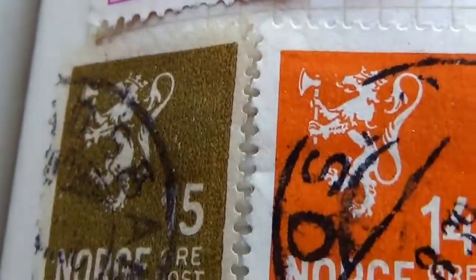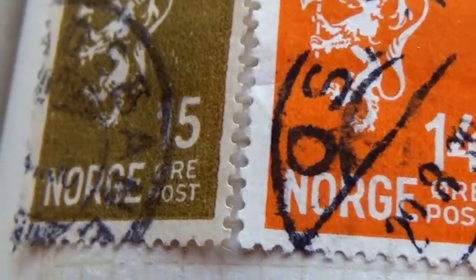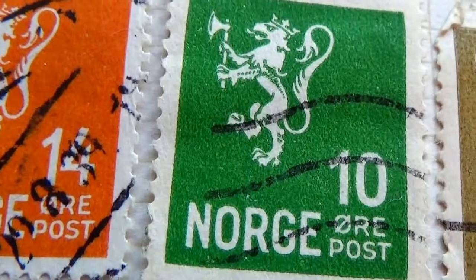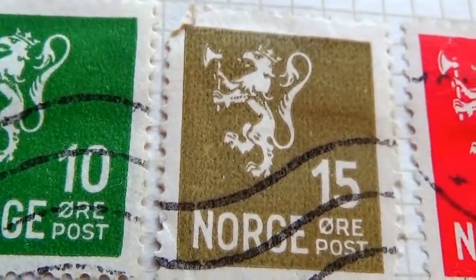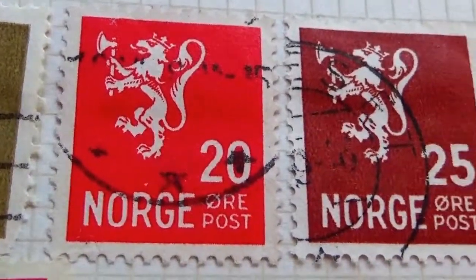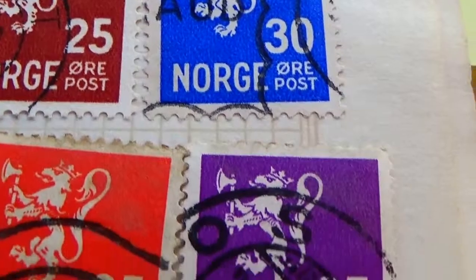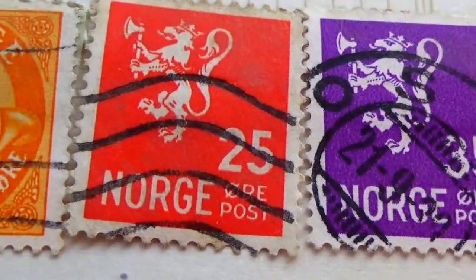Then we go down to this dial that was very popular. They made a lot of these ones here. And we have a 5 in brown, 14, 10, a 15, a 20, 25, and a 30. A 35. Another 25.